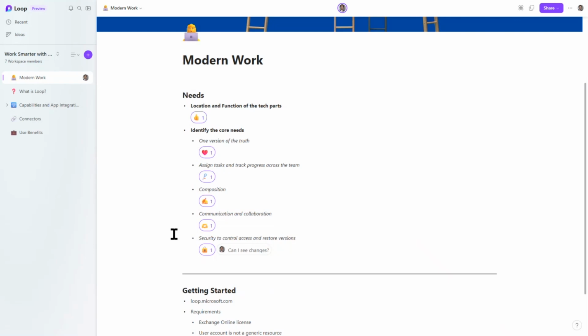Going down the list, communication and collaboration is another need of the modern worker. We need to be able to communicate, especially in real time, and notify. One of the biggest features that modern workers need is to be able to notify someone when a change is happening, because there are so many items going on. We need to draw attention to our teams when necessary. And then lastly, down this list of needs is security. We don't want necessarily everything open to everyone because mistakes happen, and we just want to be able to audit what happened. So we need security or restrictions, define parameters sometimes with our workers. And so when it comes to Loop, I'm happy to say that all of these needs are met.